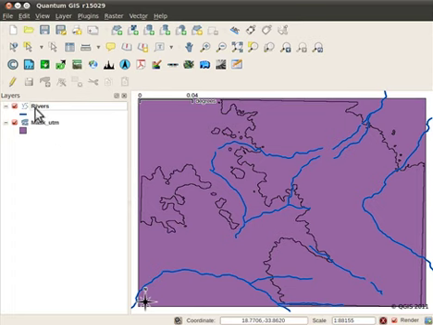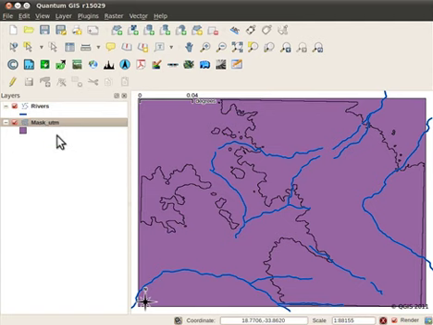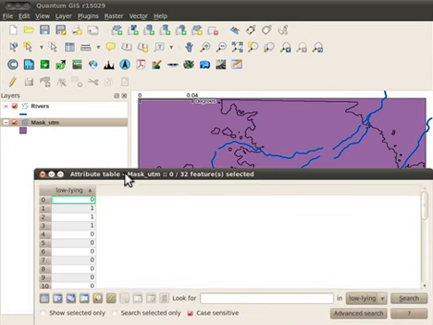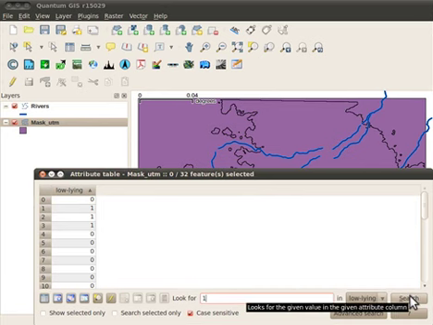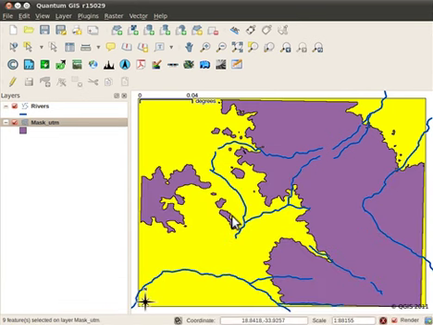Now, we are going to select the areas in our mask that are within low-lying areas that have a value of 1. Then it's simply a matter of doing the clip as I did in the previous screencast.